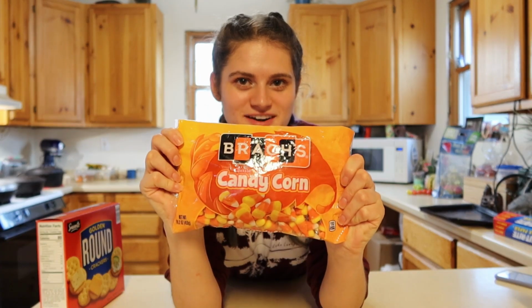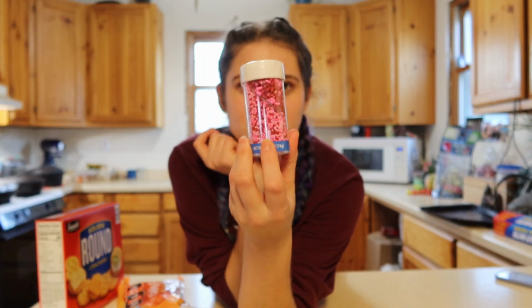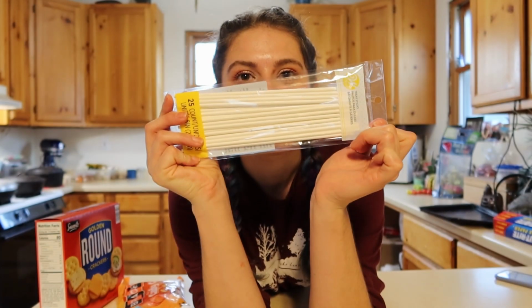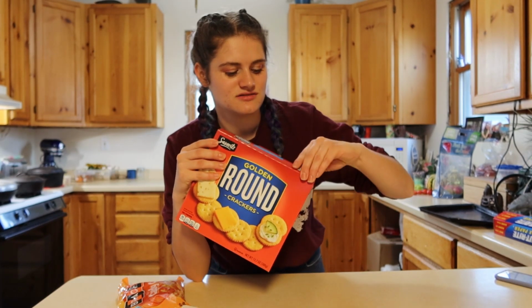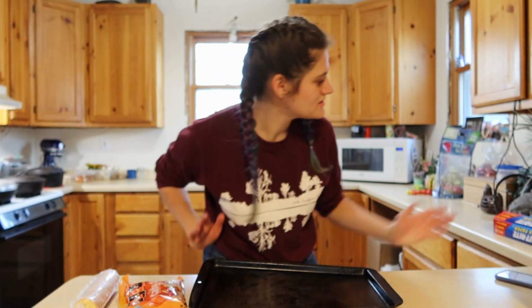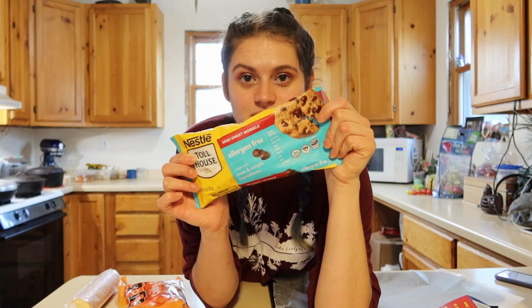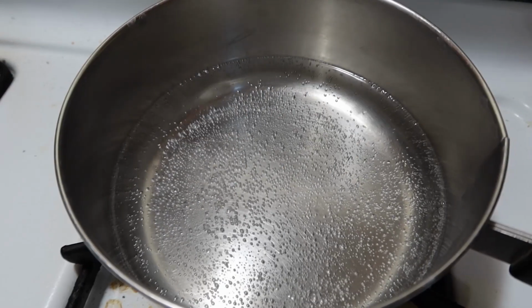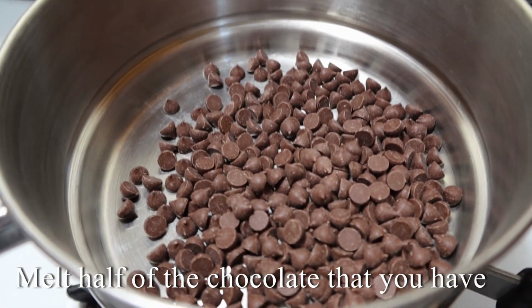First, we have Ritz crackers, candy corn, vegan chocolate chips, candy eyeballs, heart-shaped sprinkles, and lollipop sticks. So the first thing that we're gonna work on is the tails. So we're gonna need some crackers and I'm gonna need a pan with some wax paper on it. And then we need to melt this chocolate. I'm using a double boiler system to melt my chocolate.